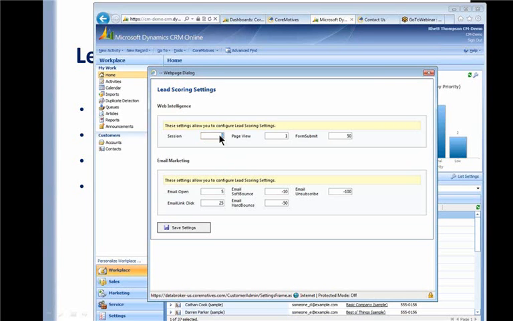We've allowed you to apply a value to the session in addition to the quantity of pages that are viewed, plus a value on the forms that would be submitted. A form submission could be a sign up for a newsletter, registering for a webinar, filling out a survey, any of those kinds of things, and you're allowed to put in values. It's important to note that these values may be overridden.